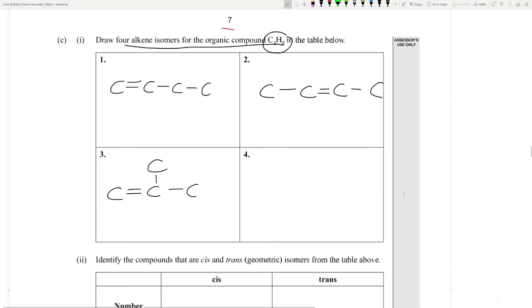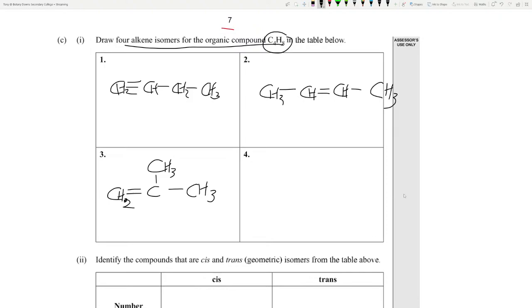So what you normally want to do with this is just make sure that you can draw these. Now, this is where it gets tricky, let me put the hydrogens in there. When you draw the structural isomers, just move the double bonds around like I did. If you did everything like I did just now, you're going to come up with CH2, and you're going to have a bit of a problem. You're going to be like, hey, I only did three. I can't make another one.